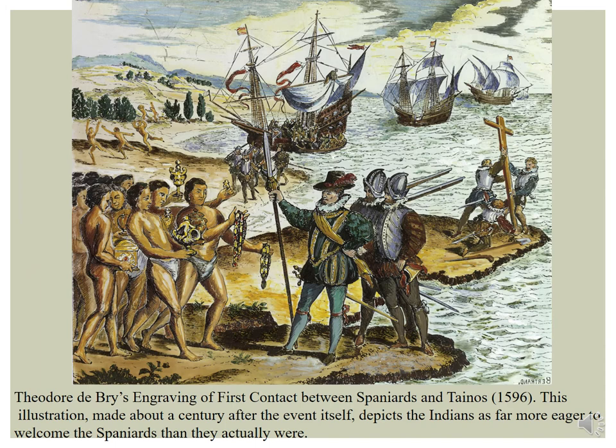Okay, so here you see an image of an artist's rendering of this first contact. You can see the Spanish ships in the background. You can see the soldiers here erecting the cross, and they are declaring this land for the king and queen of Spain. Initially, you can see native people running. But then here you see the native people approaching the Spanish, exchanging gifts.